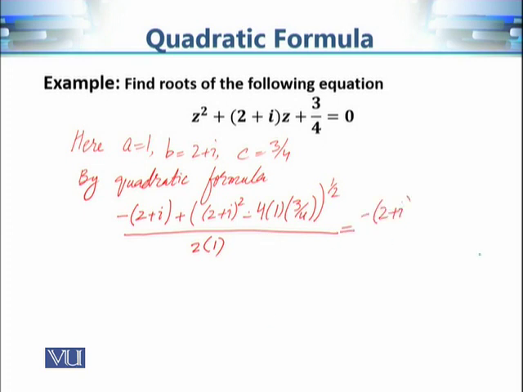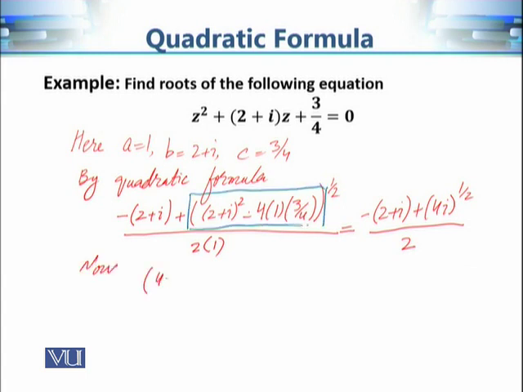If we simplify this, then the discriminant becomes, okay, so this part is basically the discriminant, and in this case the discriminant is 4 iota, and we want to calculate the square roots of 4 iota. So using our previous discussion, we can easily calculate the square roots of 4 iota to be square root 2 plus iota square root 2, and minus square root 2 minus iota square root 2.